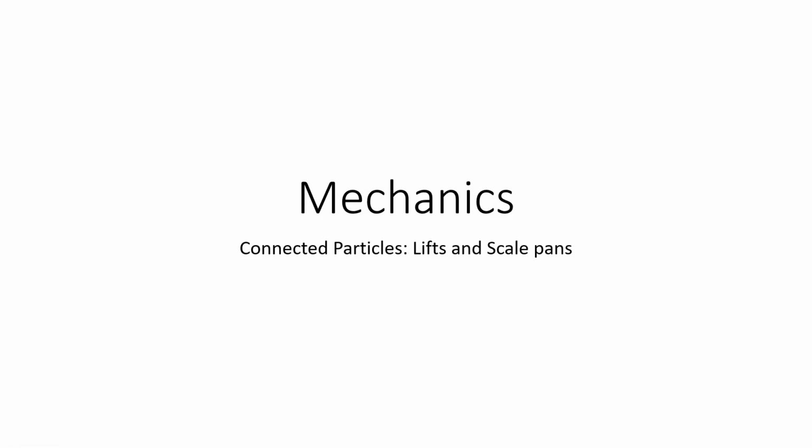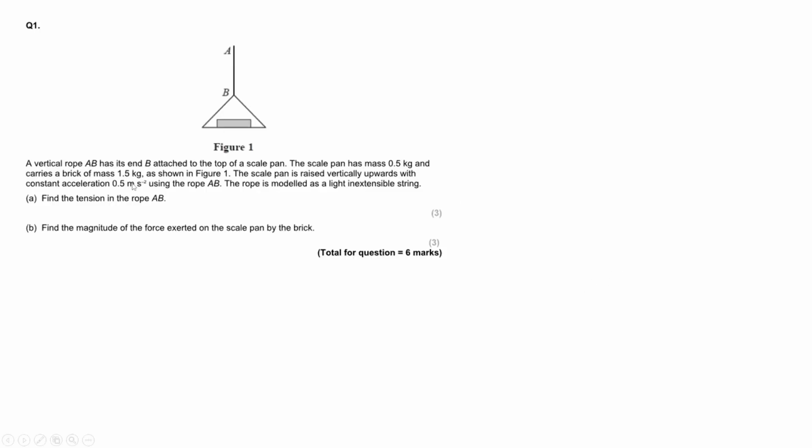Okay, I've got a computer science exam tomorrow, and I thought the best thing to do right now would be to go over some mechanics. So, I'm going to be going over connected particles questions, specifically lifts and scale pans, mainly because I think they're the hardest questions to understand in mechanics. Anyway, let's get into our first question.